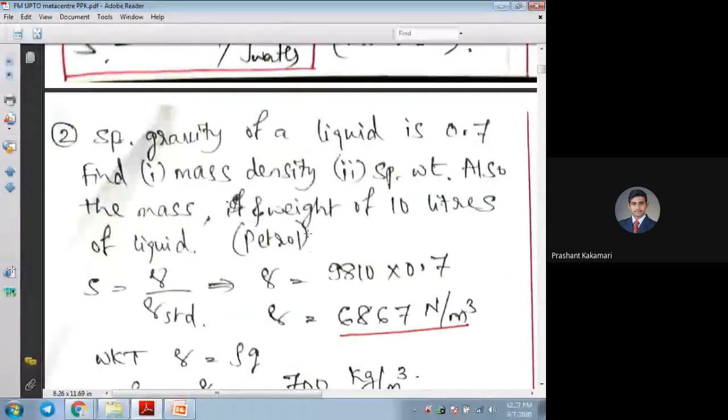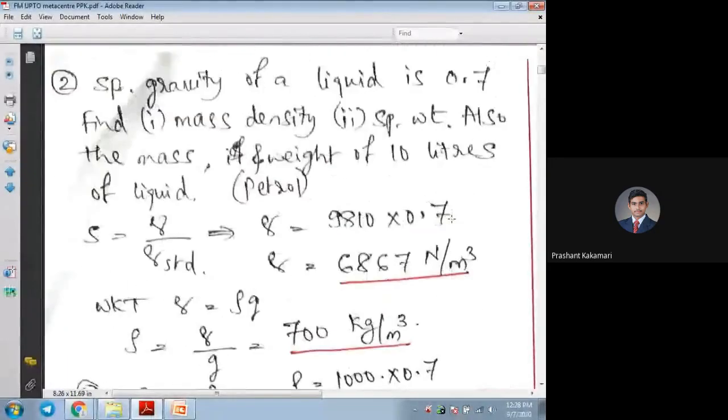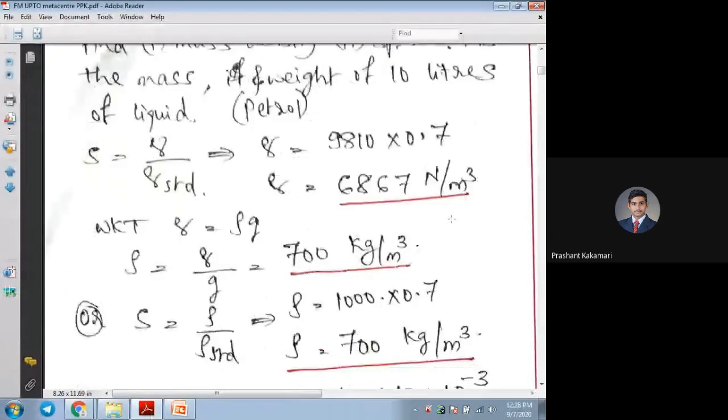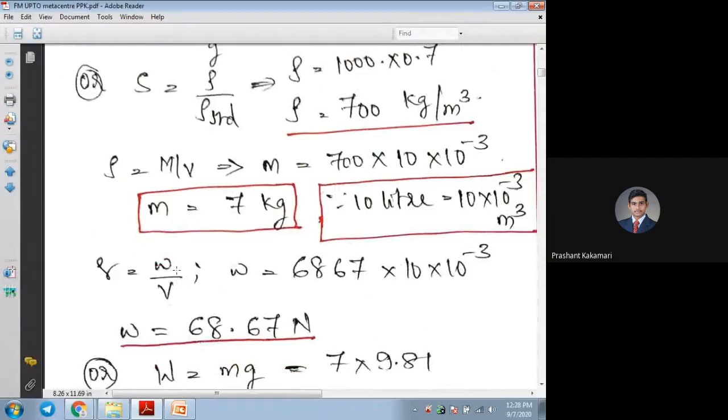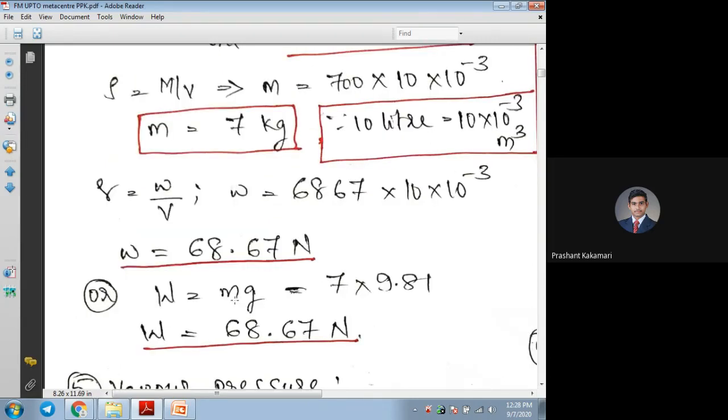Last question is what? We need to find out the weight of the petrol. See here, weight of the petrol which is occupied in 10 liters. So that weight we have to find out. Just multiply mass with 9.8 by the definitions. So go by the definitions means you go by weight density. So if I go by weight density, the ratio is, what is that ratio? So specific weight, we know, is the weight of the given fluid to the volume, or else I can go by this mass into gravitational force directly. Both answers you have to get the same.